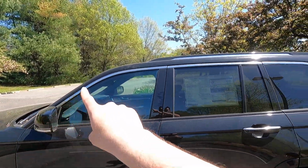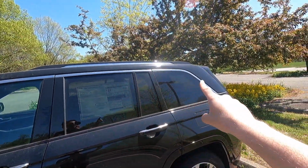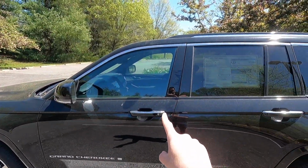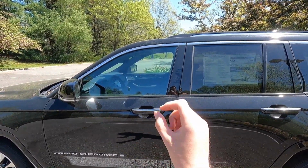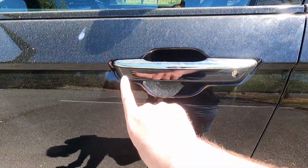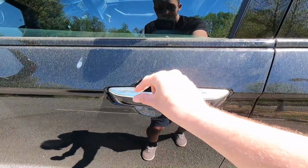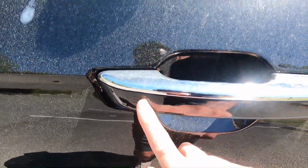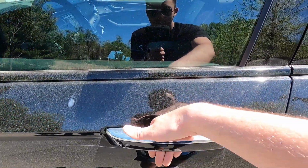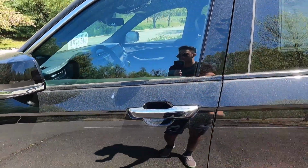And then you also do get some bright window trim at the top, and then you get some black window trim on the bottom. You guys get body color door handles with a chrome strip and keyless access. So let's take a little closer look at that. Down here is body color, up top here is chrome. That is to lock the vehicle. So you guys can see the vehicle is locked, side view mirrors fold in, put your hand behind the door handle and the vehicle will unlock.